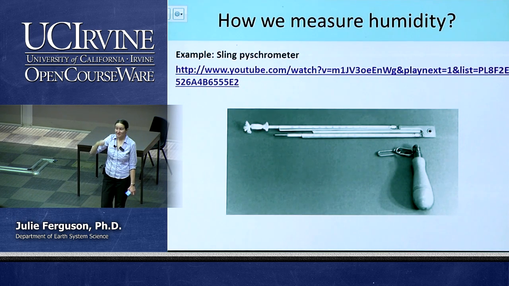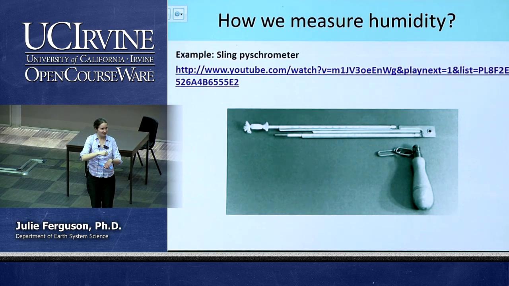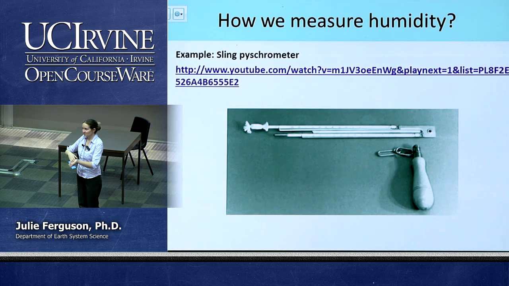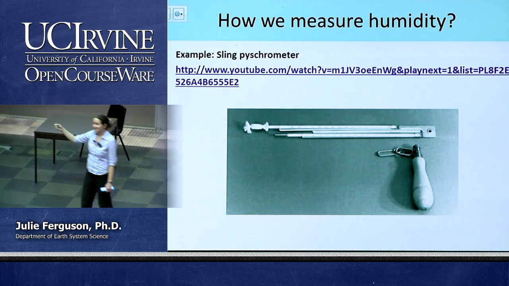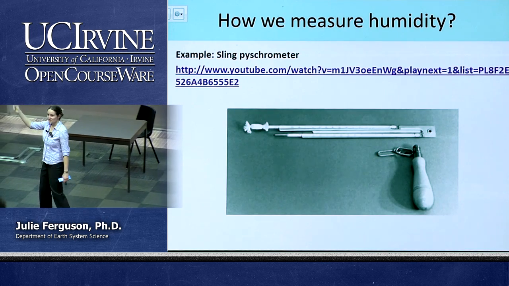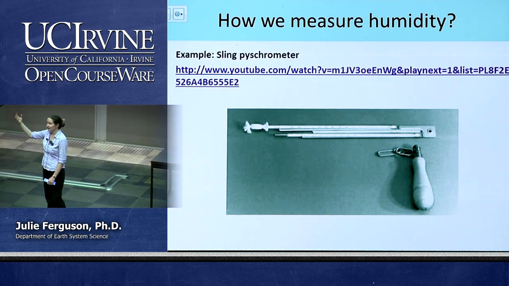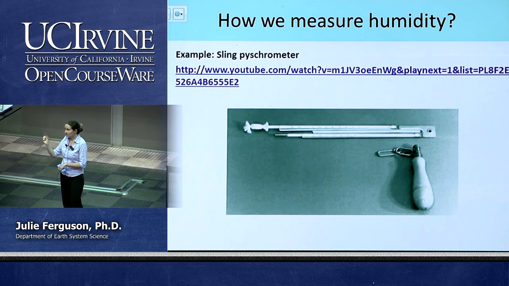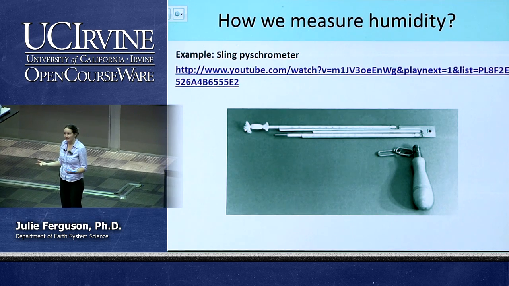So we're getting evaporation, right? And what's evaporation doing to the temperature of the thermometer? What does it do to your skin? It cools it down. And so the amount of evaporation that's happening at the end of that thermometer as he swings it around is a measure of how much evaporation is going into the air. And the amount of temperature change that you see will tell you what the humidity is.